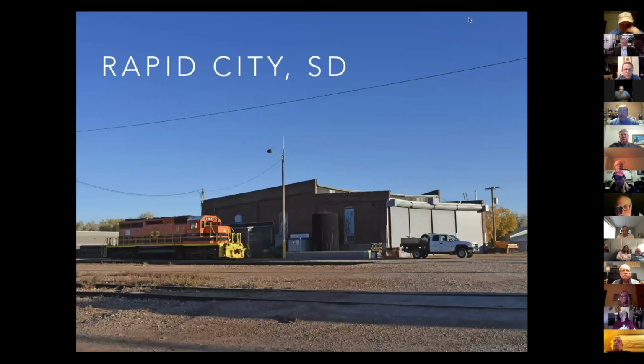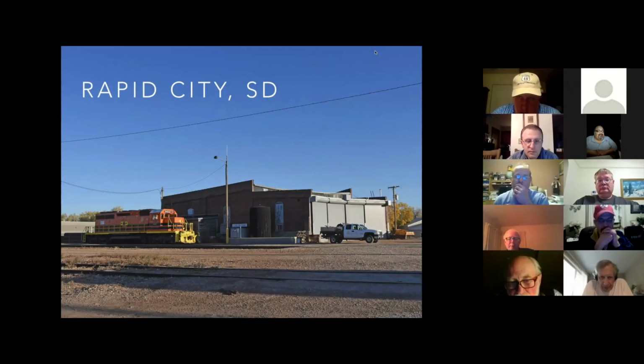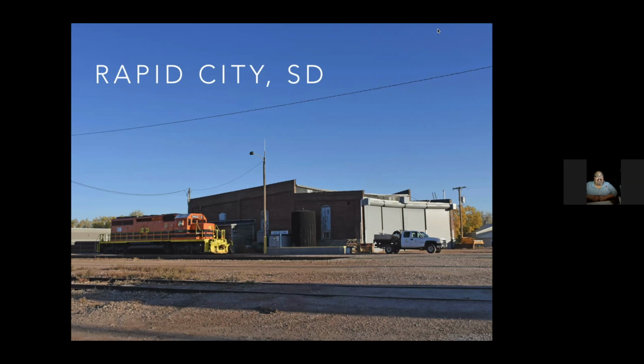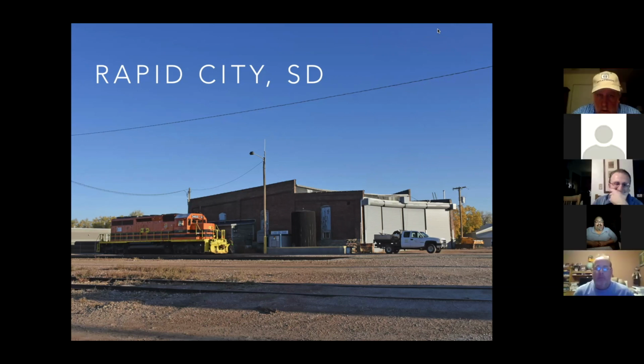So next morning, we get up at Rapid City. And this is the little roundhouse that greets you at their facility. There's no tracks leading into it anymore. But they do still service power in the area. I think a lot of the reason they're not using the roundhouse here is they've upgraded the track to 49 mile an hour standards. I think they run it about 40, but we caught them fudging that a few times over the course of the few days we were there.